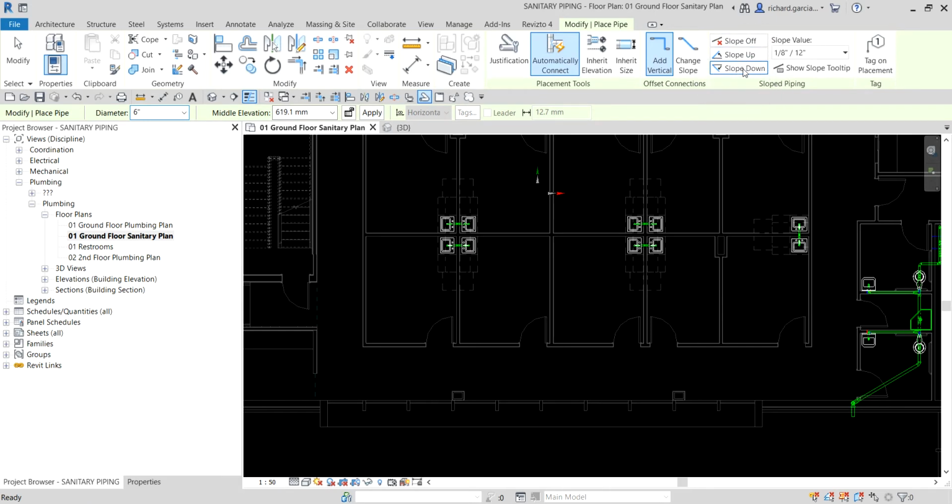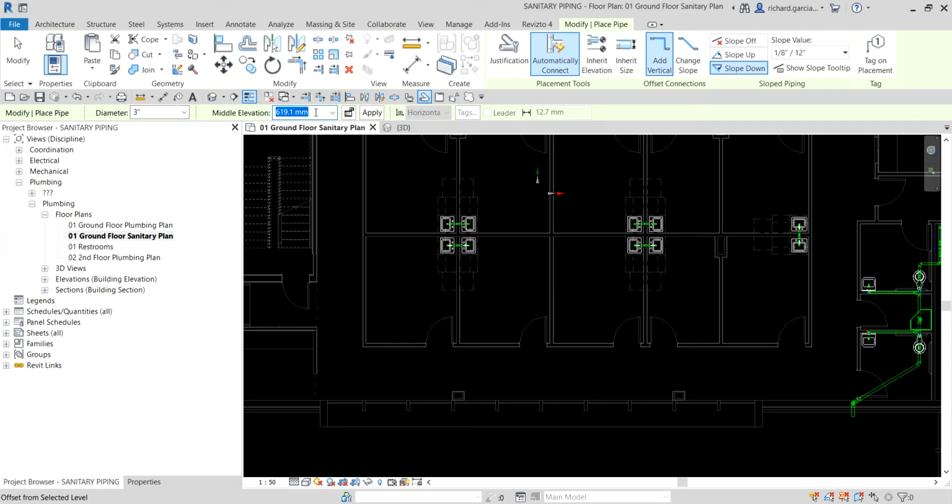And then after that, let us specify the value. For this one, I'm just going to use this 1/2 inch per 12 inches, or 1 foot. I'm going to use that slope value, and then change the diameter here. Instead of 6 inches, I'm just going to change that to 3 inches. Okay, and then for the middle elevation, I want to create my pipe below, so I'm going to make this a negative value.